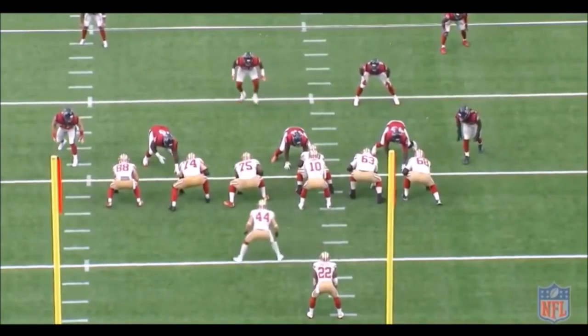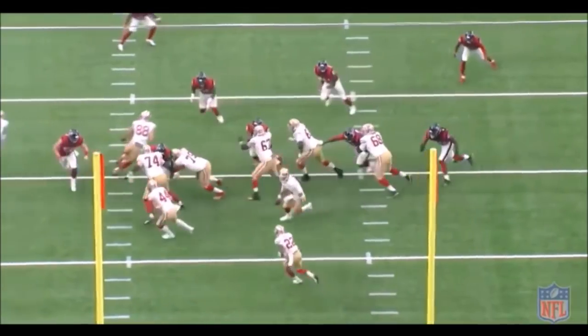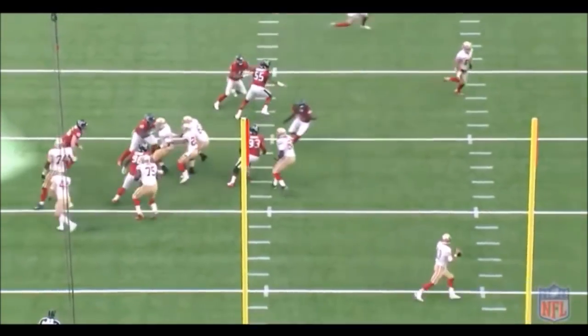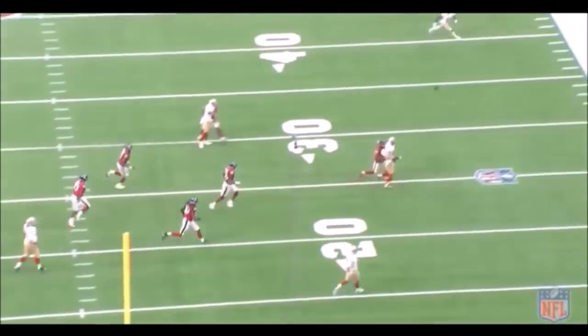All right, let's focus on read progression now. And even though we're seeing lots of different things in every single one of these clips, this is just beautiful. Look at everything moving left. That should tell you right off the bat, this play's going back to our right. And there we go. I mean, use speed against them. Now, this is great because this is just a simple flood route. I'll fast forward it real quick.